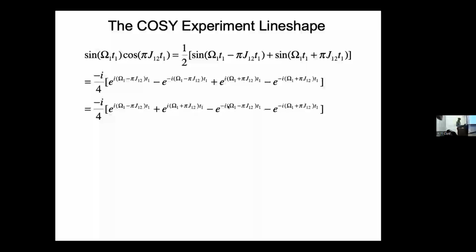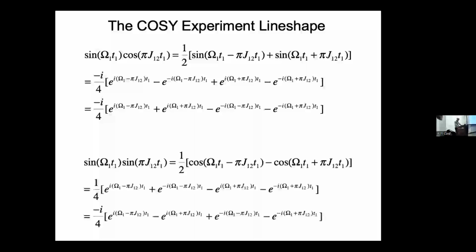And you can see I also get a doublet that is upside down, but the frequencies are inverted. You don't normally see that, right? And if I do another one, say sine, you can see the main difference is going to be I have antiphase doublets rather than in-phase doublets.